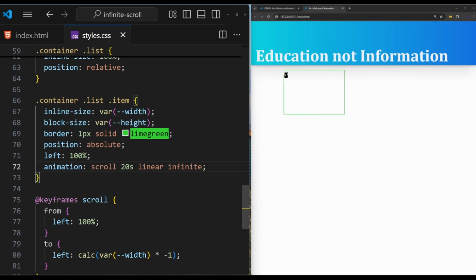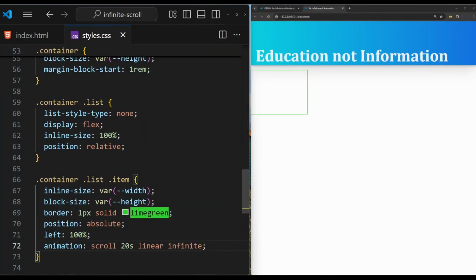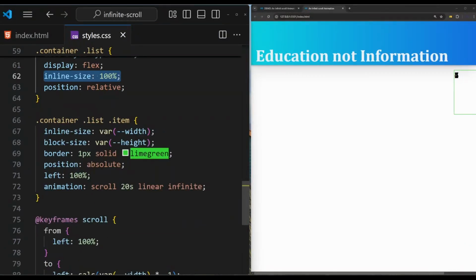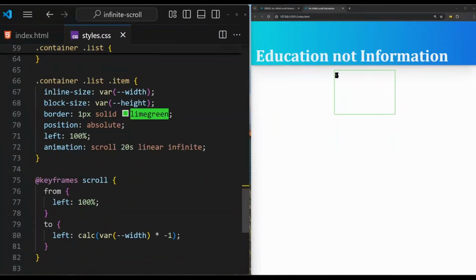First of all, I need somehow to give each list item an inline size of 100%. That is not enough, because whenever in the future we have more items, 20, 30, 40, this will have a negative effect. Okay, I will leave this. I can't show you this now. Before I show you this, first I need to declare the delay of the item. How can we separate the items to delay each item by some time?